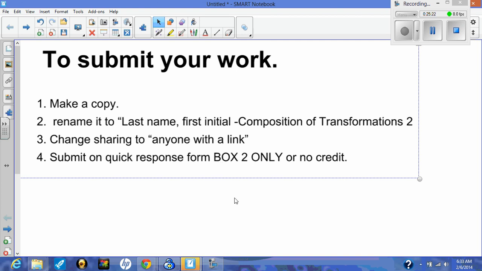You have the rest of today, and you have all of tomorrow to work on this. Okay, so no fun tonight, meaning no homework, and let's just get this done in class. But by the end of Friday, when you leave school, I need to have this done, so use your time wisely.